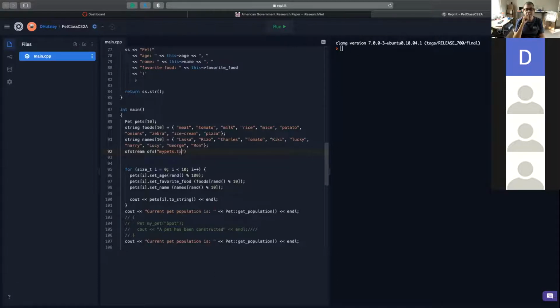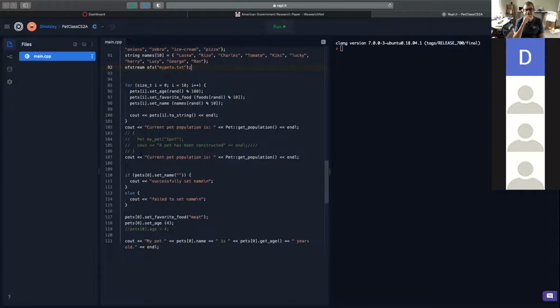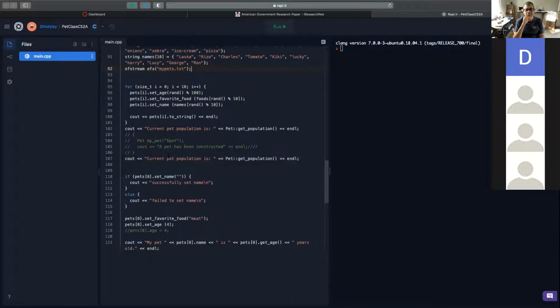Okay. So that's the file we want to create and write into, right? Now you see the semicolon after that. And where you have the cout, this statement, just replace cout with OFS and you're done. I think it's inside the for loop, the first one, because that's where you're printing all the pets, right? So replace the cout with OFS.